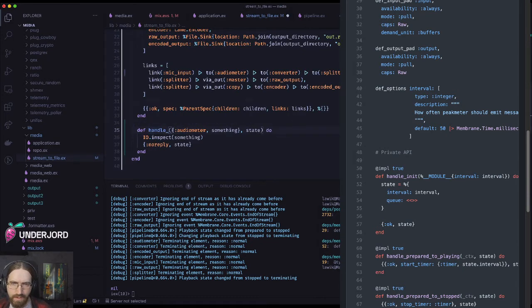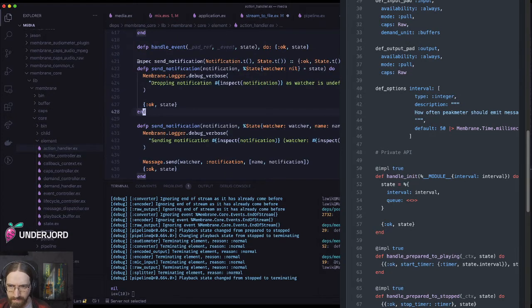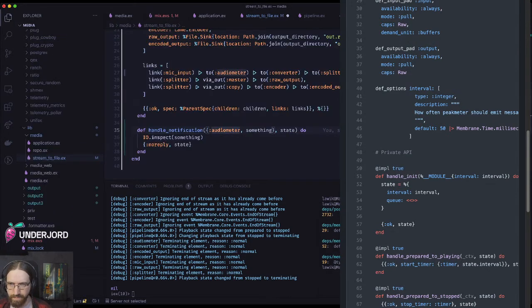Handle notification. Let's see, maybe this action handler will tell me a little bit, because I doubt it will send the entire state. So it is a notification, then it takes the element from that notification. So it probably pattern matches on wherever that notification is coming from.